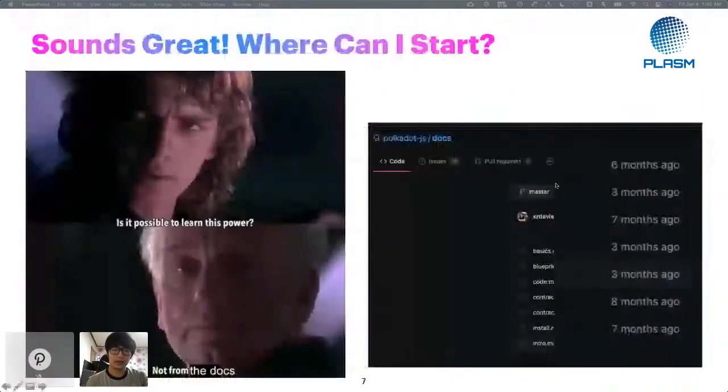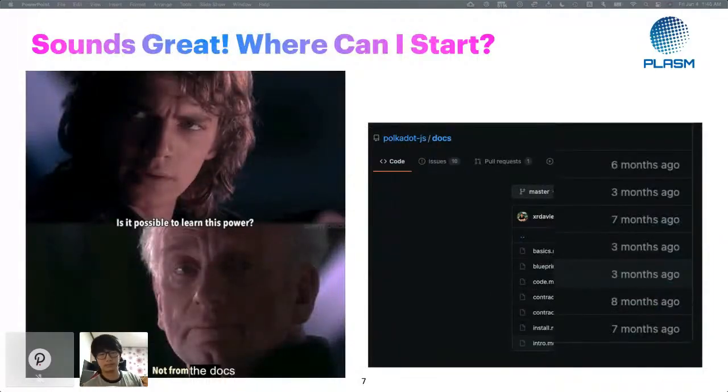But okay, it's all good. But where can you start? The thing is, documentation for Substrate is great. The Substrate developer GitHub is beautiful. The content is great, but there is some documentation that's not updated frequently. And you can see here, this is the official documentation for the contract section in the Polkadot client side library. You can see the latest update is like 3 months ago, and the contract module itself is updated constantly, both on the pallet side and the client side as well. And if you look at the Polkadot API, it has a release like every hour, but the documentation cannot catch up.